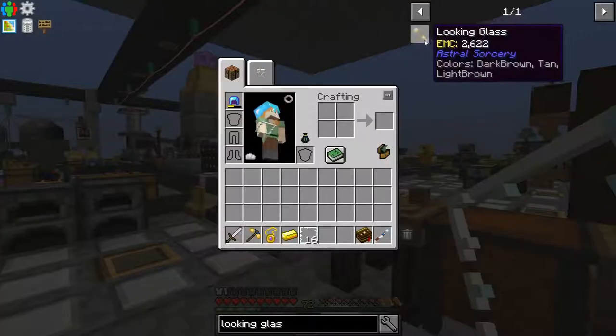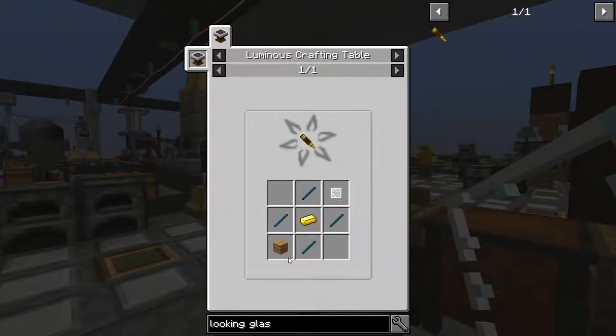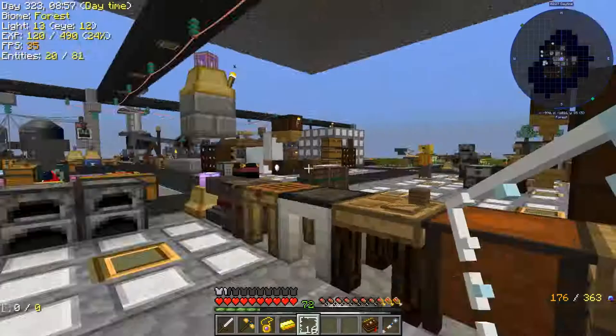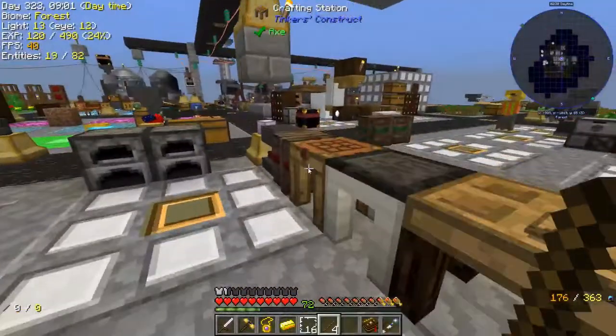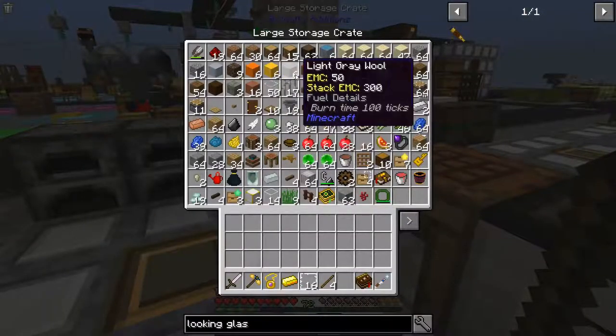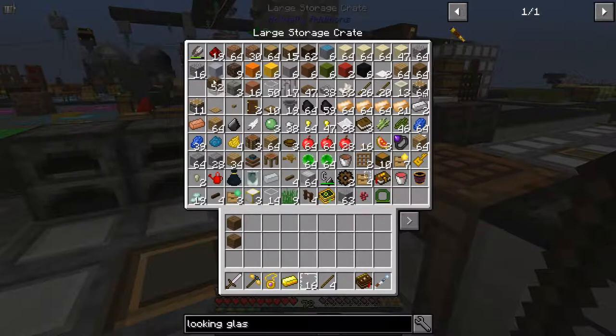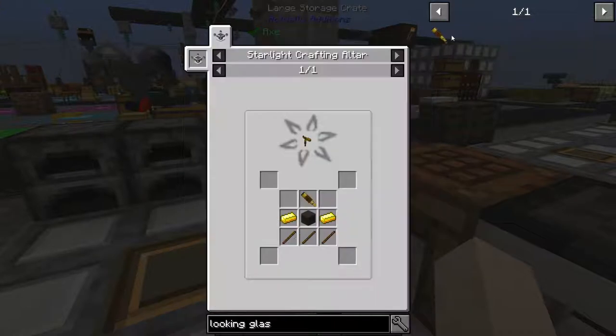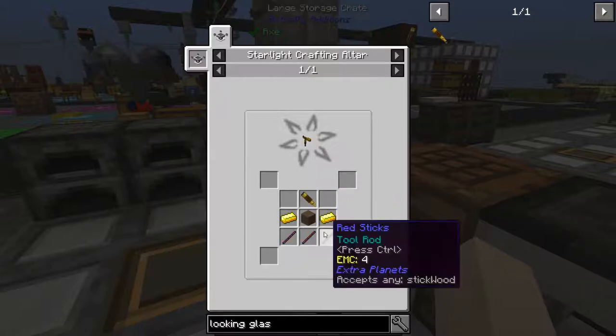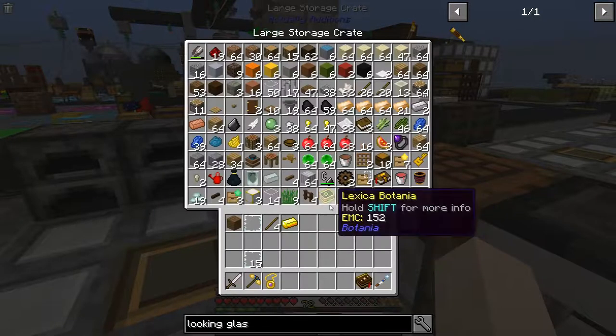So looking glass. For the looking glass, we need a glass lens, 4 sticks, and a wood. So 4 sticks, 3, 4, and a wood. Not here, a wood right here. So let's grab a wood from this. Not two, one. One glass pane, 4 sticks, a gold, and the telescope is made from the looking glass with 2 gold, 3 more sticks, and another wood.